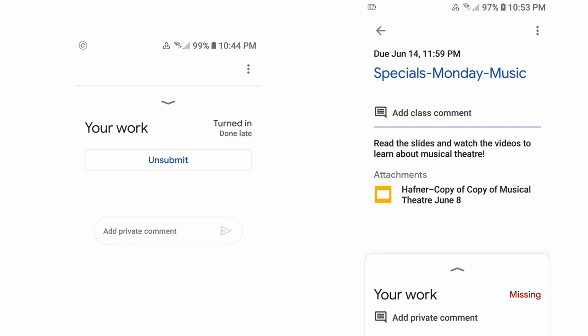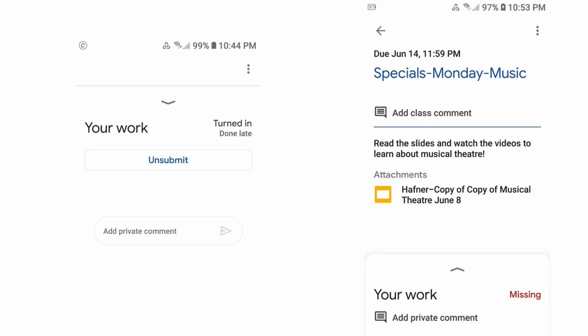On the right-hand side of the screen, once you've touched the down arrow above your work, you'll return to that view on your iPad. Notice above those attachments, it says add a class comment. If you have a general question about the assignment that maybe the rest of your classmates could benefit from, or it's not specific to your assignment, you can post your questions there. Please remember to keep these comments related to the assignment and school appropriate. Your teacher will be able to delete any comments that are not related to the assignment.